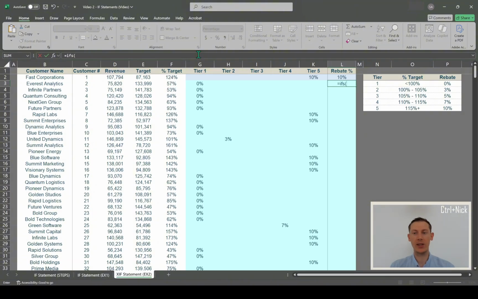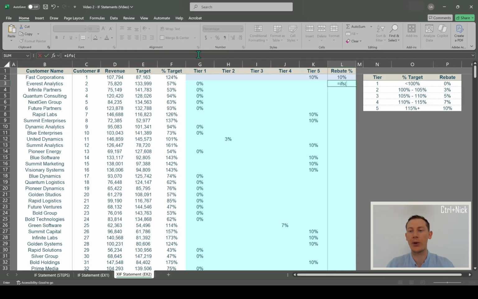All you need to do is, when you type in IFS, you start the formula just like normal and you do the parentheses. And then you're going to start writing out the logic as if you're going from the bottom tier all the way to the top, because Excel is comfortable with working with what is the very first thing that needs to happen, and if it's not happening, what else is going to follow? If it's not that first thing, then what happens with this logic? And if it's not that, then what happens with the next logic, and so forth. And you can put as many of these IF logic statements into this formula as you would like.